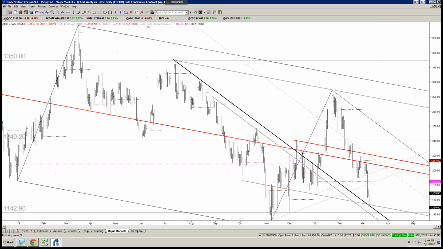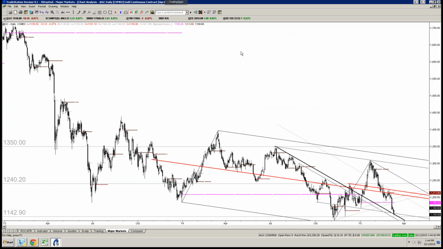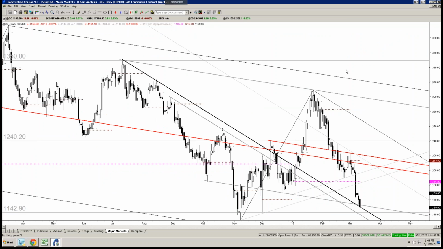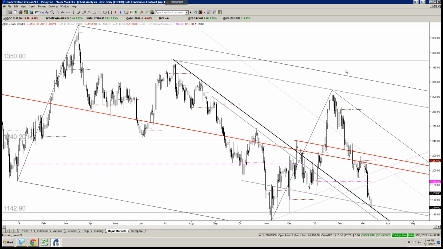Gold, man. Gold and silver have just been pummeled. Jeez. Silver's working on its 9th day in a row down. I looked back over 12, 13 years of data, and I've never seen 9 days down in a row, ever. It's never happened. Of course, with this latest dollar rally, there's a lot of things that never happened. Okay, gold's working on its 8th day in a row. That's pretty darn rare, too. That doesn't happen very often.